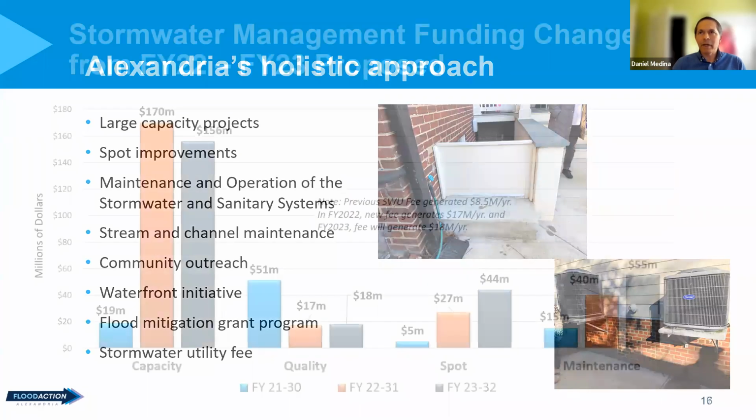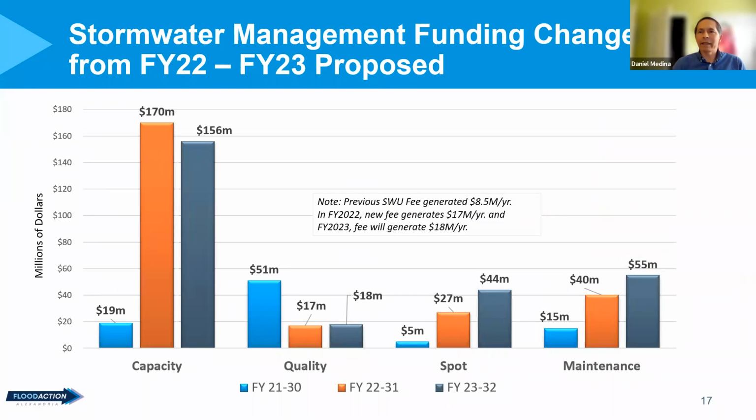And then finally, we can do all this because we have what is called a stormwater utility fee. A stormwater utility fee is kind of like the fee you pay for your water service, your power, or any other utility that comes to your house. We are managing water that falls on the streets that people use to go from work home and back to work. We're implementing all these programs that I showed, which improve the well-being of the community. So it is worth it for the community to have a dedicated revenue stream to pay for this.